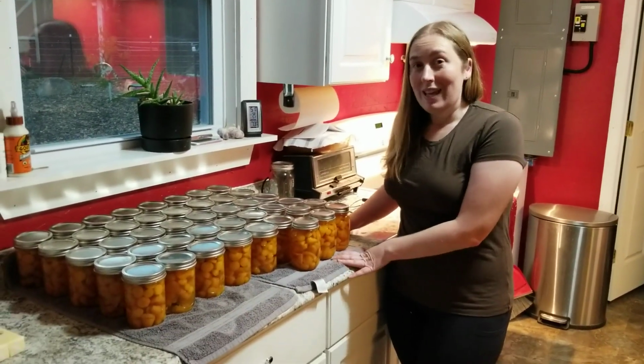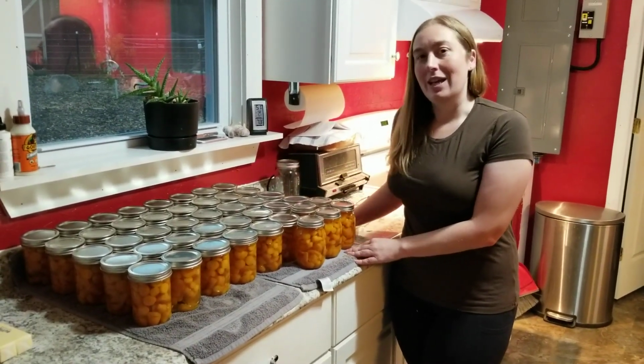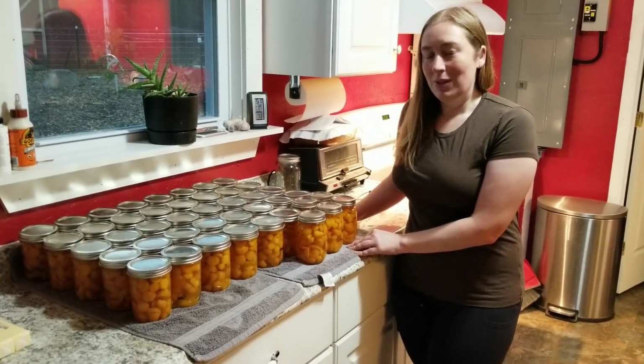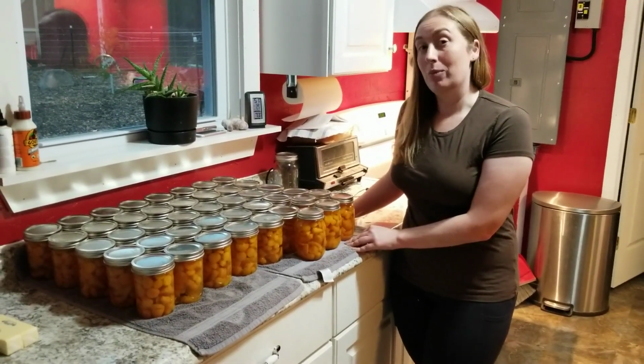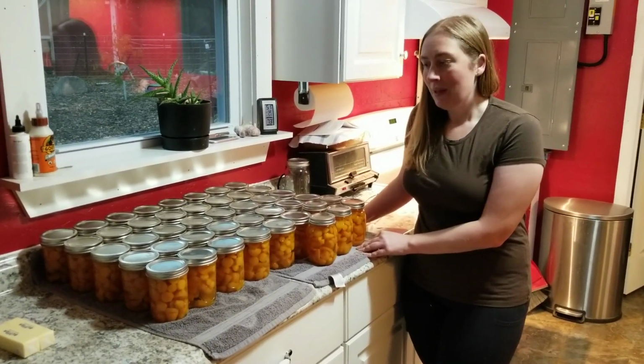So we finished up canning our carrots, and we ended up with a total of 43 jars and 3 canner loads. It did take us most of the day to do that. Something important to remember when you're pressure canning, that it does take a considerable amount of time above and beyond the processing time because of the heating and cooling of the canner.